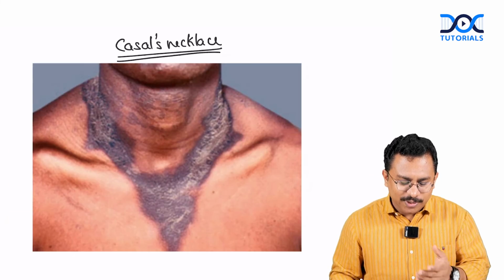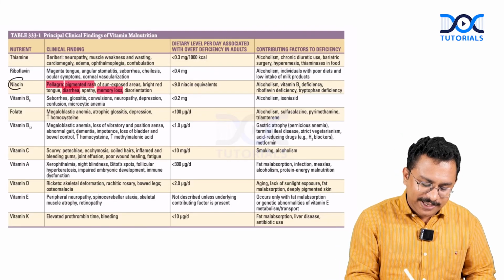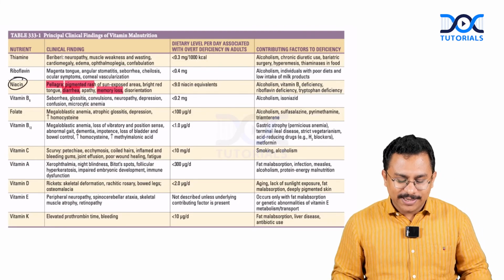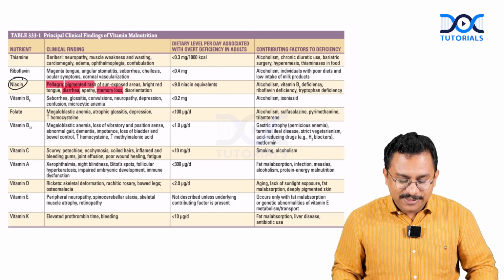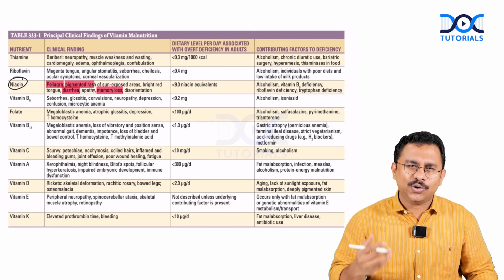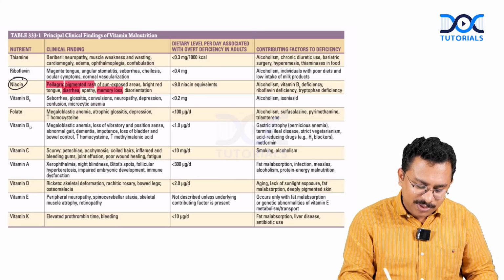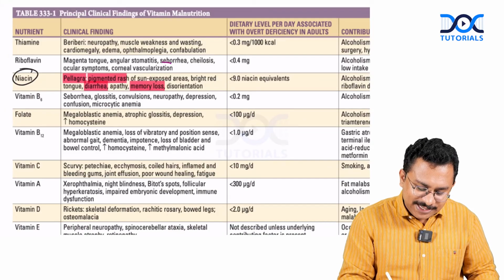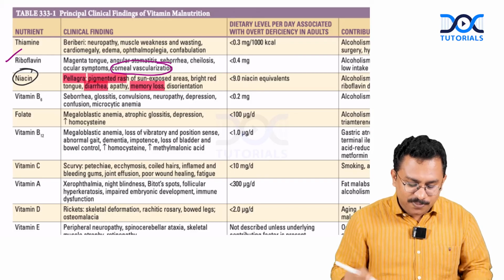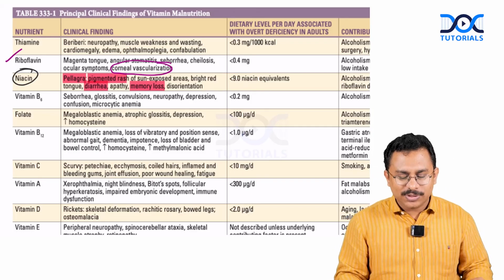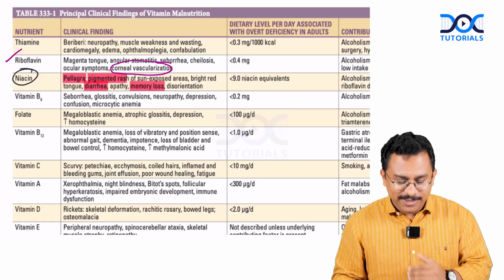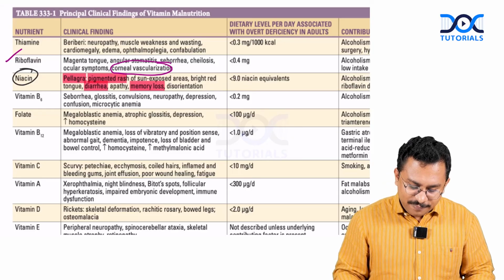It's also just worth going through this table in Harrison showing the various nutrients and associated deficiency findings. They do ask some questions. I've seen they're asking commonly regarding thiamine, but sometimes about the corneal vascularization in riboflavin deficiency also. It's a previous question. So please go through this table in Harrison on the various vitamin deficiencies and associated features.